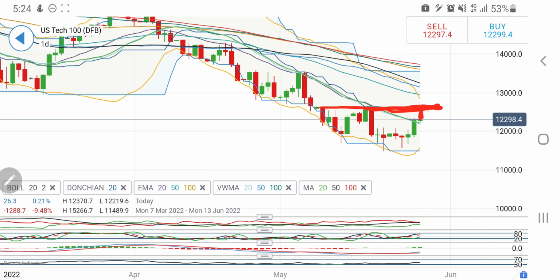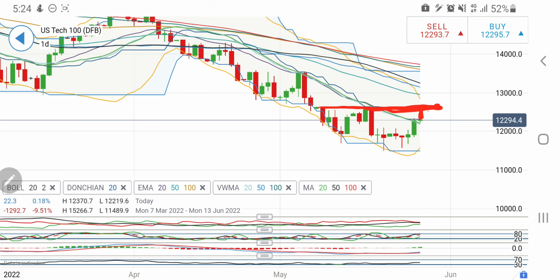At the same time, if it drops below 12,240, you can go short for 12,200. Below 12,200, there is going to be a sharper drop which will try to take it towards 12,100, 12,050, 11,970 and 11,900. Below that, there could be a sharper drop too.